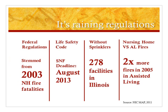Don't let the bad publicity happen to you. Because while you can hate the media as much as the next person, when a fire kills a bunch of nursing home residents, my people are going to be there. You can see in 2003, there were a bunch of nursing home fire fatalities. Now we're seeing these federal regulations for sprinkler systems where nursing homes have to install sprinklers by August of next year. Huge problem for a lot of facilities.